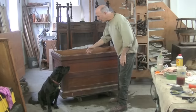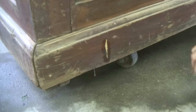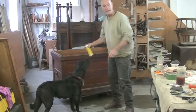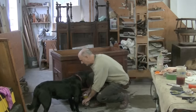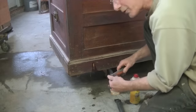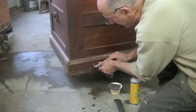All right, I've let this dry overnight, and it looks great, except that I've still got one piece of paint right here that didn't seem to come off when I washed it with the water. So I've got this product that's made to remove dried paint. I'm gonna apply it a little bit and let's see what happens. So I've continued dabbing this on. Now I'm gonna take my small scraper and just scrape very lightly. I'm just trying to scrape the crust sort of off the top of this thing.